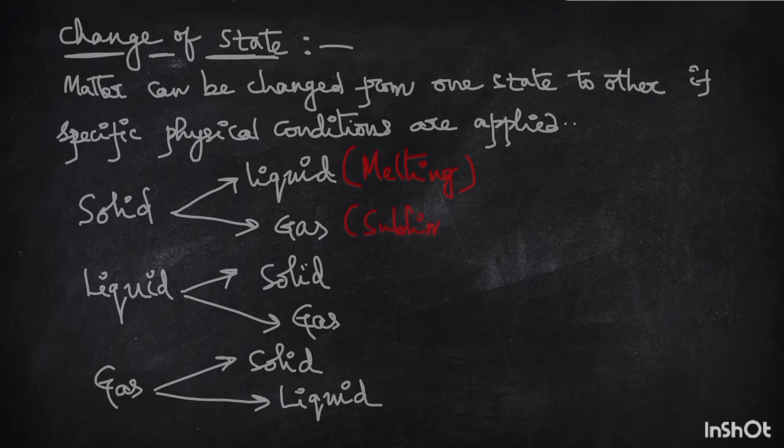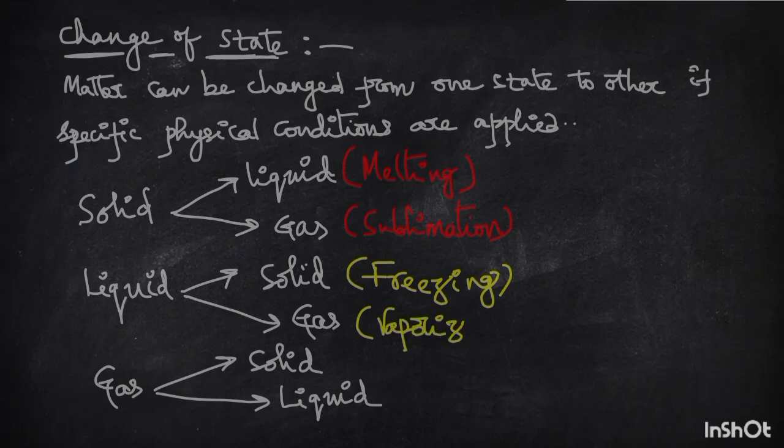This is possible in the case of camphor, naphthalene balls, and in the case of iodine. When a liquid changes its state to solid, then it's called freezing. When a liquid changes to gas, this process is called vaporization. When a gas changes to solid without involving the state of liquid, then it is called deposition. When a gas changes to liquid, then the process is called condensation.